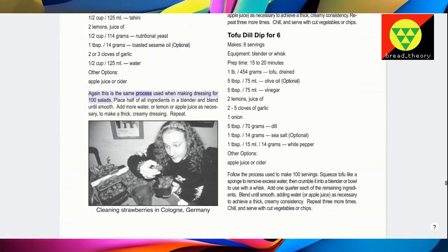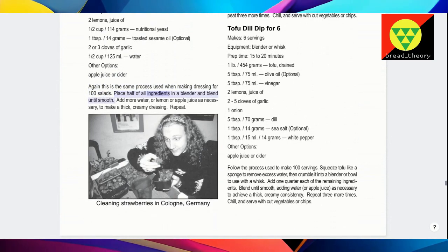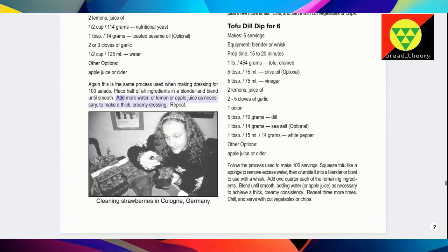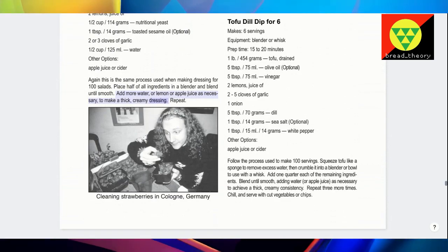Again, this is the same process used when making dressing for 100 salads. Place half of all ingredients in a blender and blend until smooth. Add more water or lemon or apple juice as necessary to make a thick, creamy dressing.